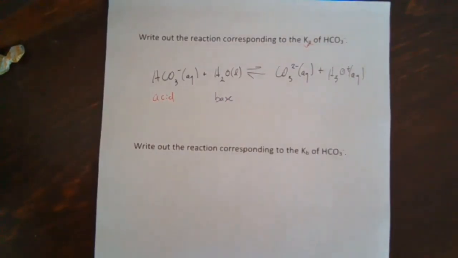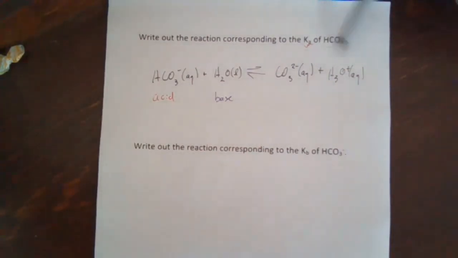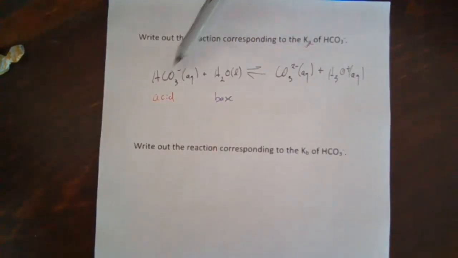So when we're talking about Ka, that is just always going to be the reaction we're talking about. So we can just say Ka of whatever the molecule is, and we know the other reactant will always be water. You'll always make the conjugate base of that, and then hydroniums. So whenever you're dealing with Ka, one of the reactants is water, and one of the products is always going to be hydronium. And then you're told, or you have to know, what the other reactant is, the acid in the reaction. Then you can predict the product of that based off conjugate pairs.